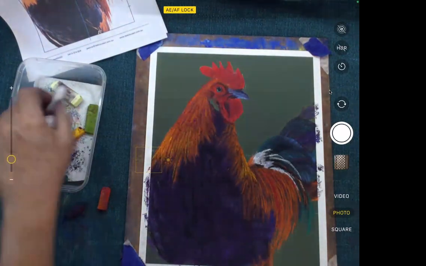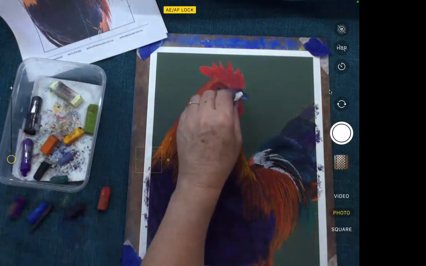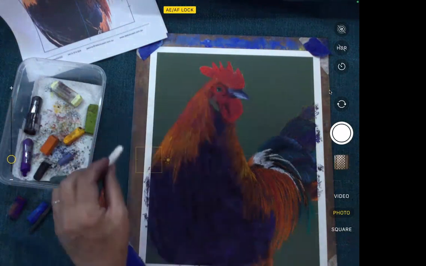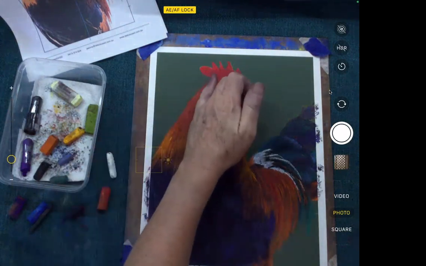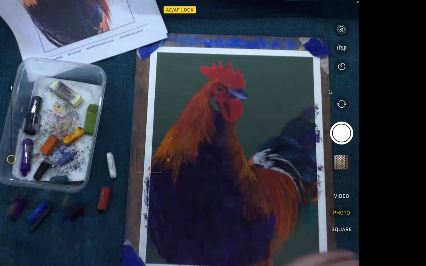We can add a bit of white. Let's see what happens if we do that. Put a bit of white on, just a tiny bit, not too much. And then you can just softly, softly push it in so it's not bright white, but it just lightens up that beak a little bit. Yeah, cool.